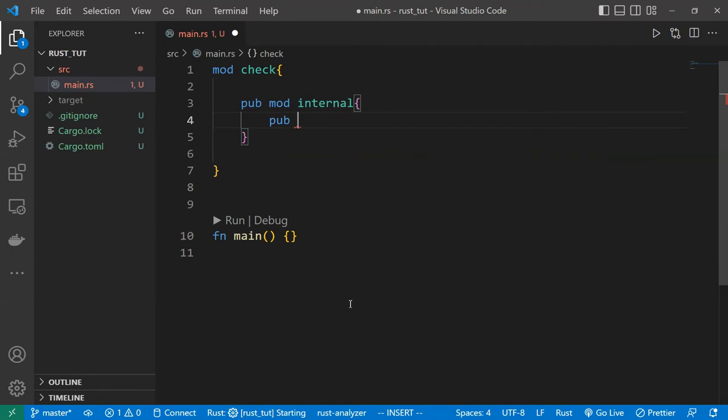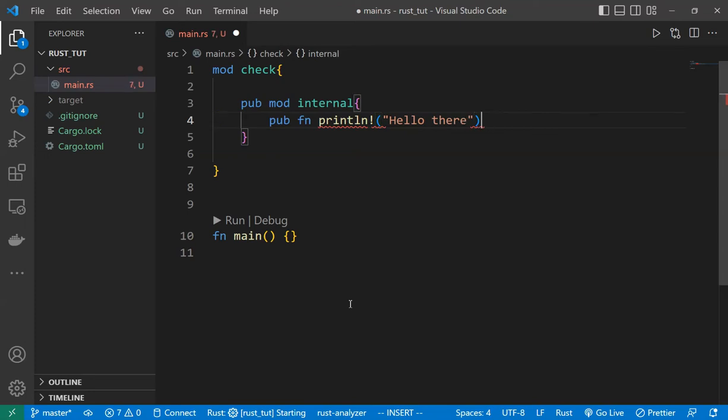Let's write a public function inside it, and I'm writing the code here, but I will make all of this code understandable before running the code.